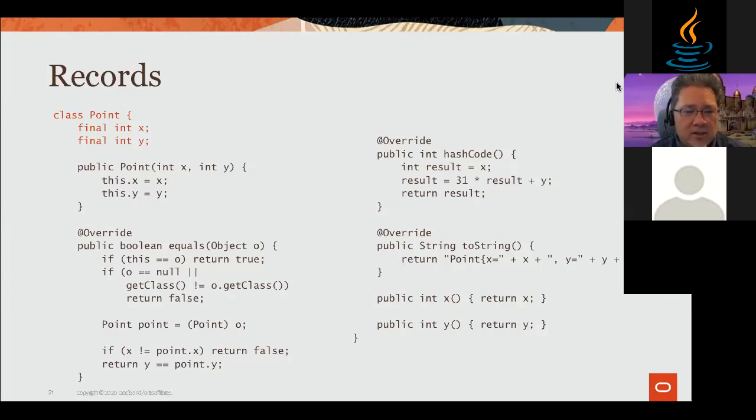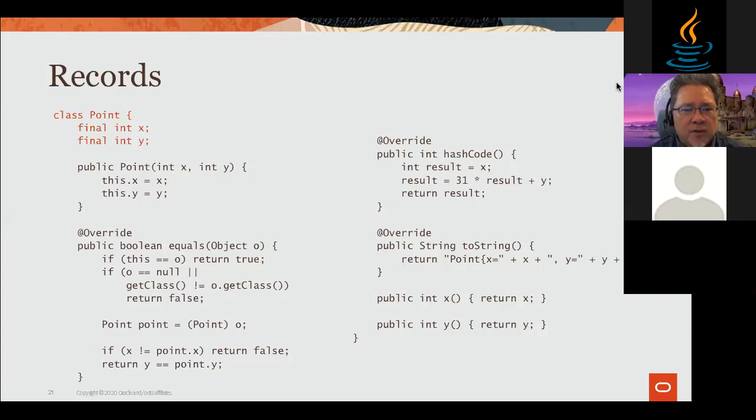What I was saying earlier about subclassing makes this even more complicated. But even without subclassing, you have to write a fair amount of code to write a correct equals method. Hash code: if you're going to put one of these into a hash map, then you also need to provide a hash code, so you have to write that out as well. And toString isn't required, but it is kind of nice because a point is a value, and so you might want to print out its values instead of having the system-generated one. And finally, there are a couple of accessor methods that you have to write out, and all they do is return the values of the fields.